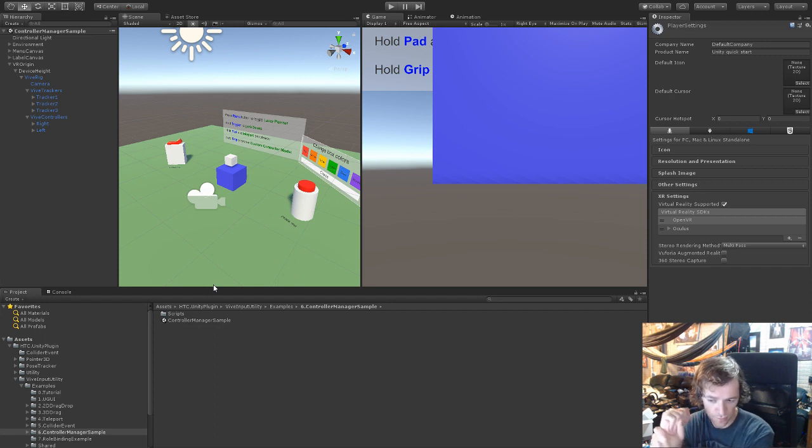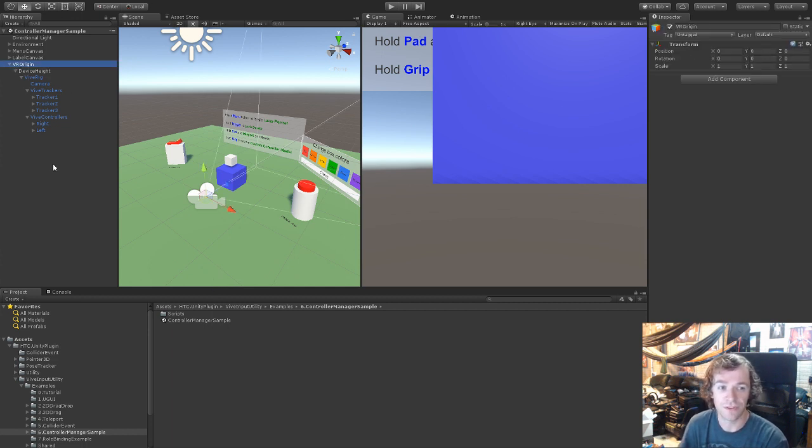So you can do Oculus, Vive, you can do Vive Focus, you can do Daydream, and you can use Oculus Go, all supported with the same set of tools. So teleport, grabbing, interacting with objects, all of those use the exact same set of tools with this and the same scripts for everything.